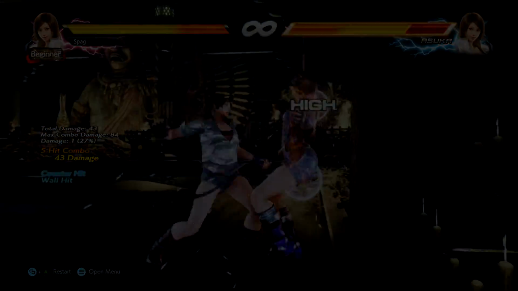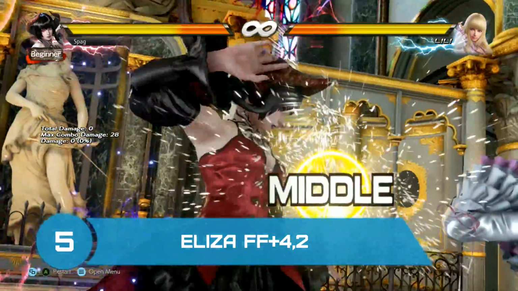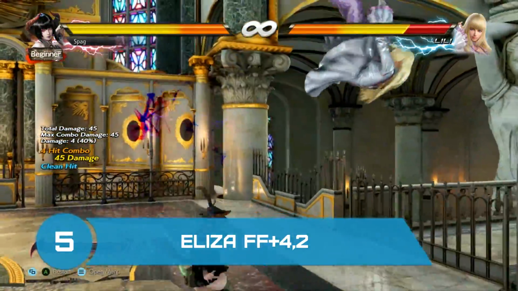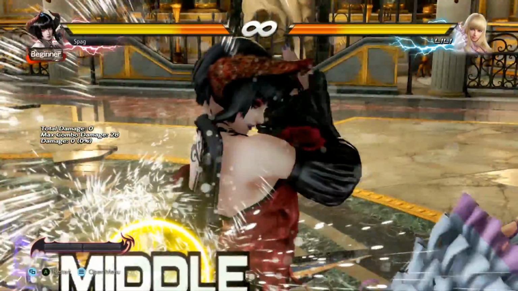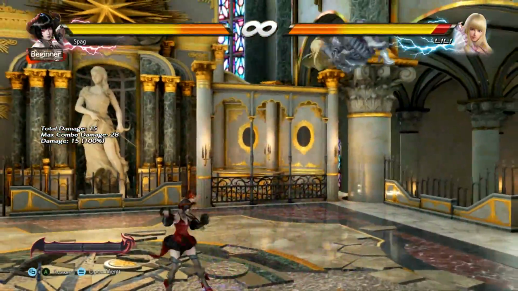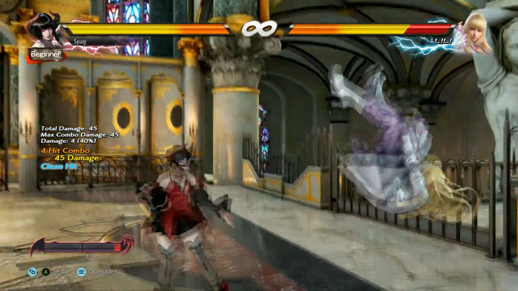ASUKA was pretty good before, but a lot of people are putting her in their top 5s early on here for Season 2. At number 5 we have the first move I suspect will be nerfed in the upcoming update Harada-san announced a couple of days ago. ELIZA forward 2 into her super, which is a guaranteed hit on block. Yes, you heard correctly, this will launch you even if you block the forward 2. I certainly don't think this was intentional, so expect to see this out of the game in the next few days. And if not, well, GG's.